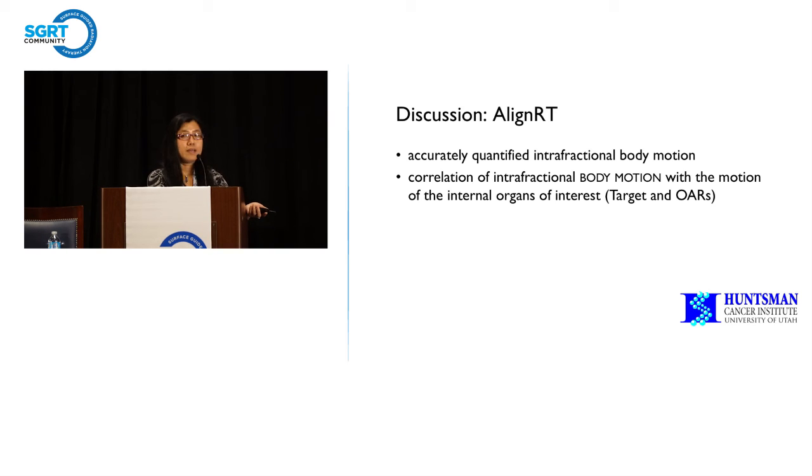For this study, in the tracing I showed, you can see clearly that all the intrafractional body motion can be accurately quantified. You can see how much the motion is. Within 2 minutes, you can see the lowest point, the highest point, the motion range, and how the patient moves. This is the capability AlignRT has for this kind of tracking.